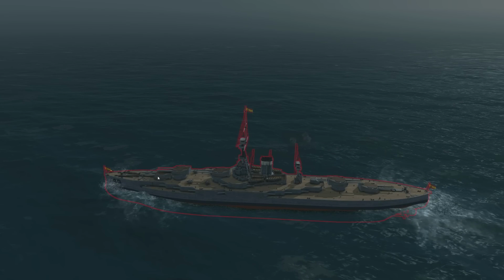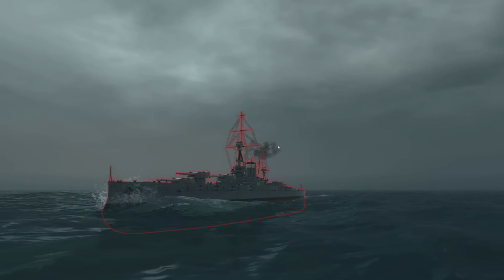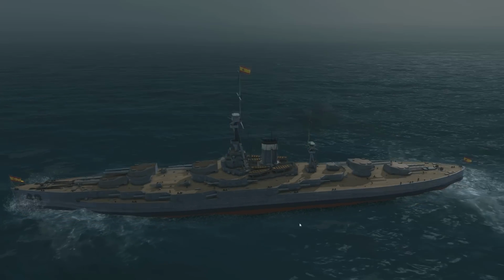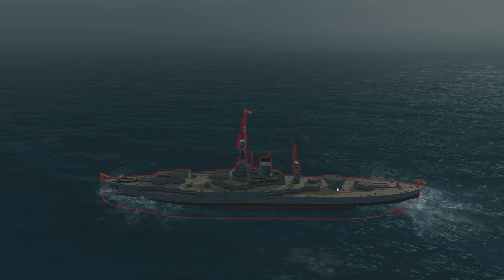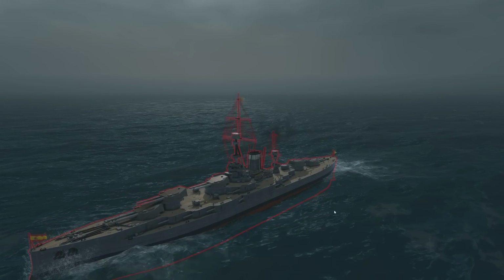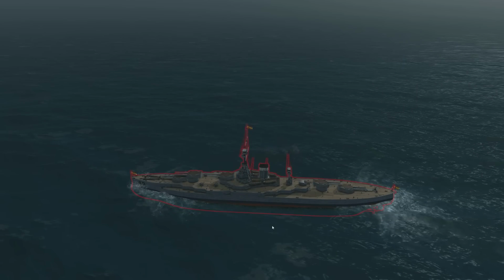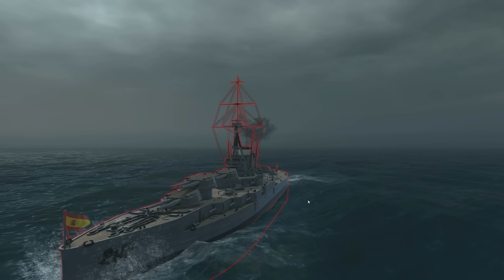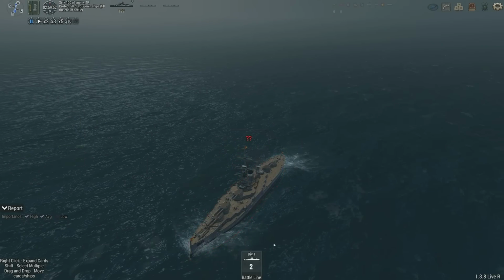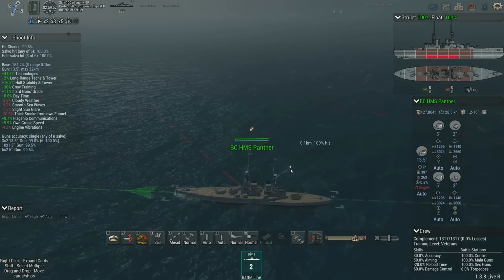Interesting. It's a very long citadel. I do worry about their main protection. It's not bad. I think... I mean, personally, if it were me, I would not have put this on this barbette. I would have put this back here if I could. I'd bunch this up, get rid of this gun, and put that on there if I could. And I worry it's got a forward weight offset. So, again, if it were me, I'd probably remove this turret. But, let's see how she does.